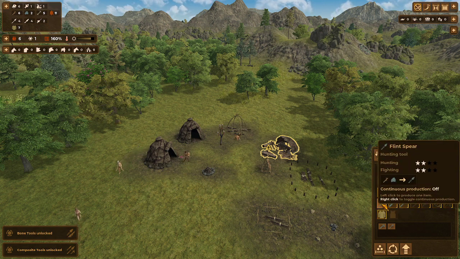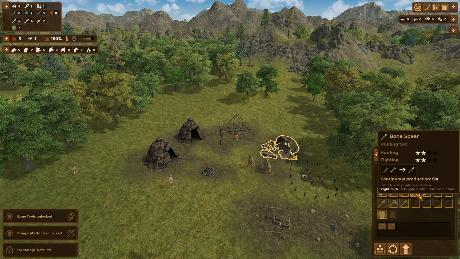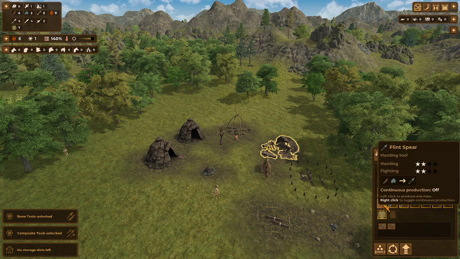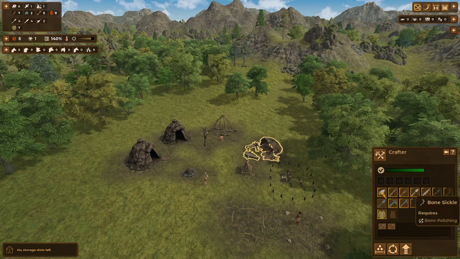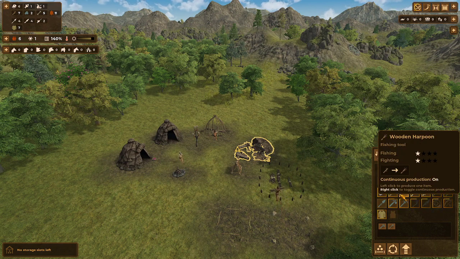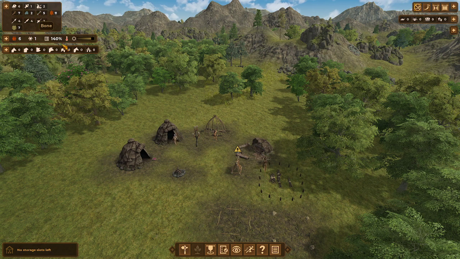You don't need to build the flint spear. I suggest that you, because you already have the bone, have the bone spear instead. It has the same stats as this one. The only thing is that flint is harder to get, so you don't want to use your flint to build a spear. You want to use it to build axes and picks, and that's it. The rest, you can use sticks to build a wooden spear or wooden harpoon, just in case you don't have bones. Bones, how much do I have? At 5.